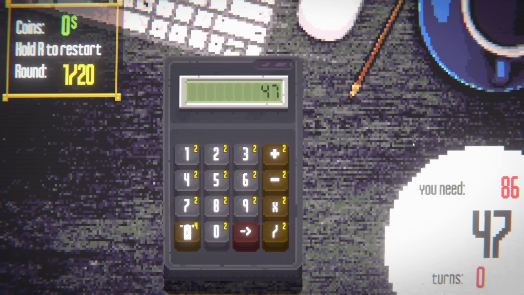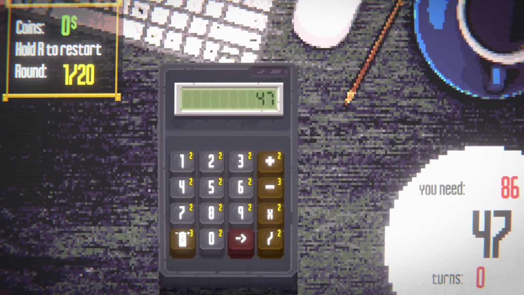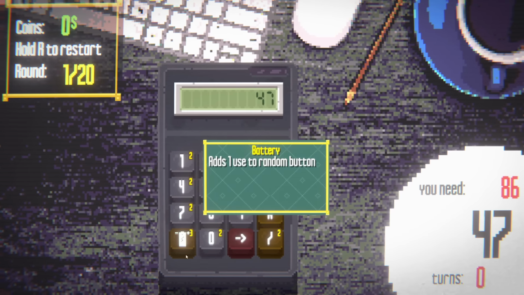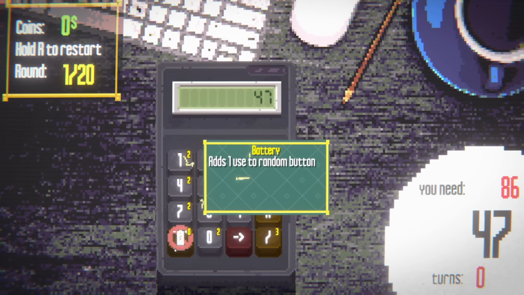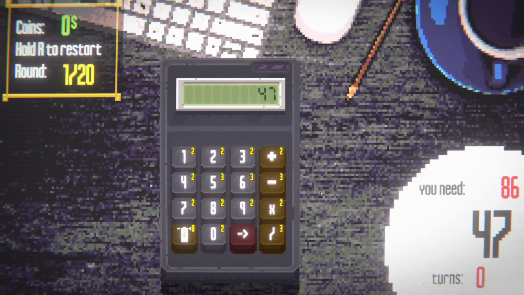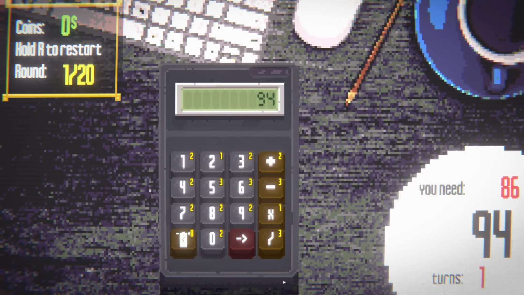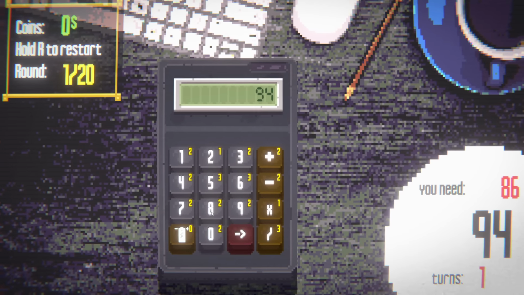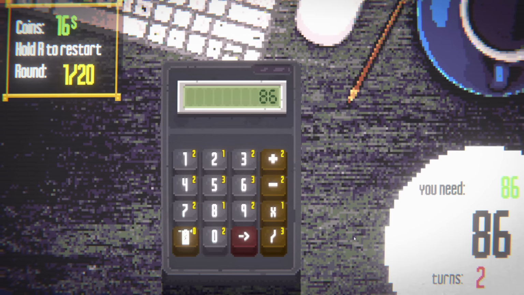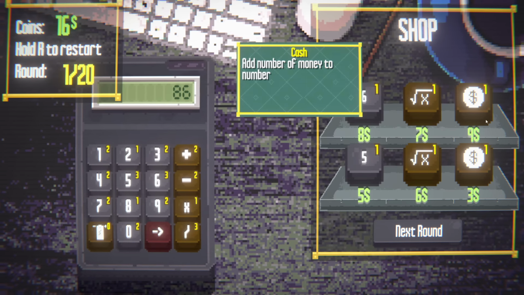So we have two uses on all these buttons. We have four uses on this. Don't we just kind of want to know? Adds a use to a random button. I feel like we would just want to know what we're working with, right? All right. So I guess we'll go ahead and do a little bit of that. I feel like four button presses, is that enough? Is that good? Is that bad?